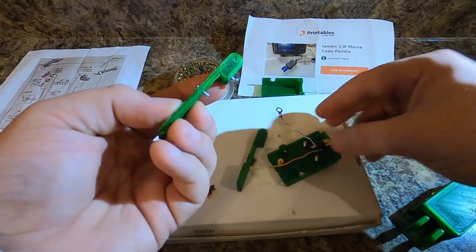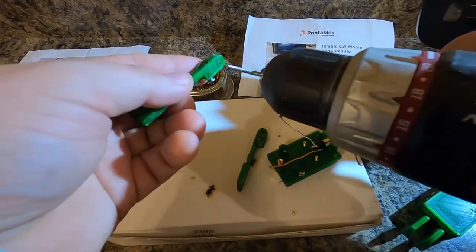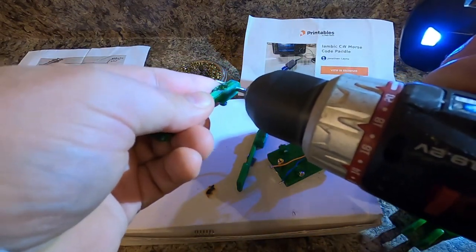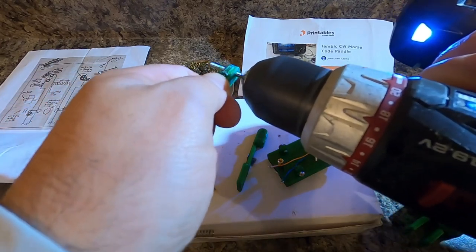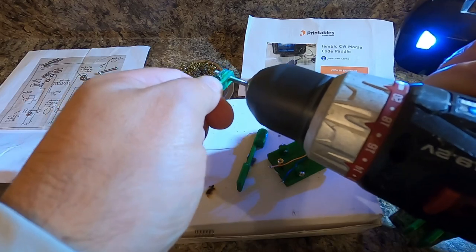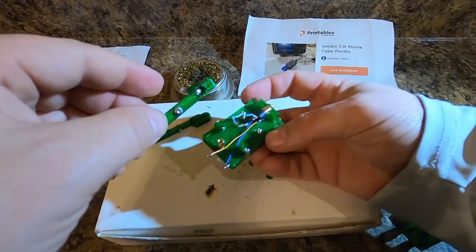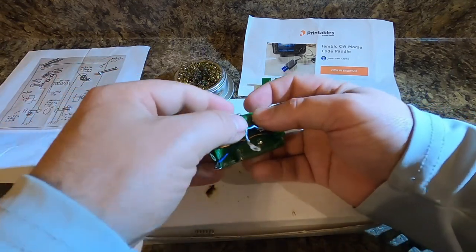Oh, you know what? I didn't do the magic trick to these right here. You want these to be super free flowing. Should have showed this earlier. You want these to be free rotating. Okay, now let's start over. Left contact goes, yes, that's how we want that to sit on there.